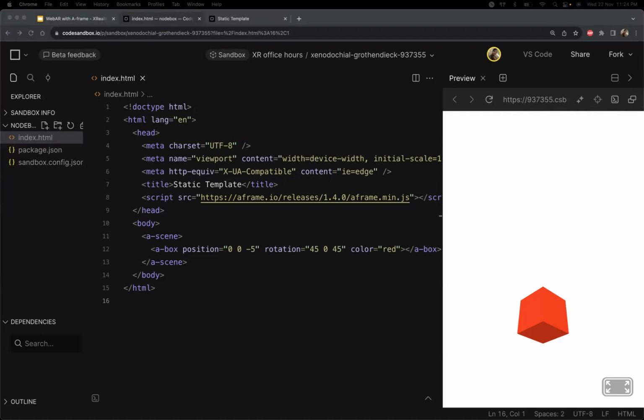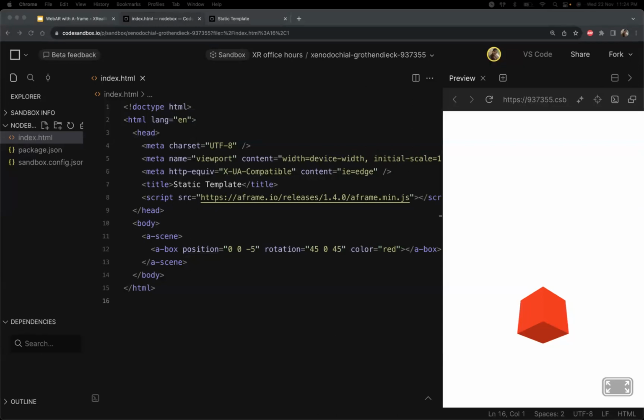Let me see, script, head, body, a box, async. Okay, no, sorry, I forgot to add async. I just directly added the box, but I didn't add async, so no worries.